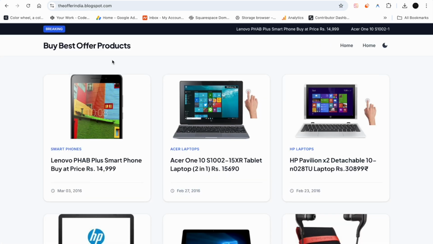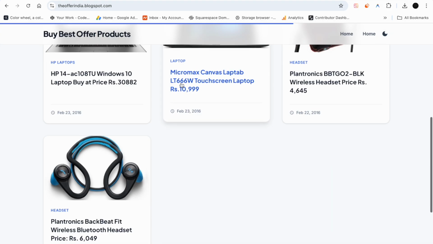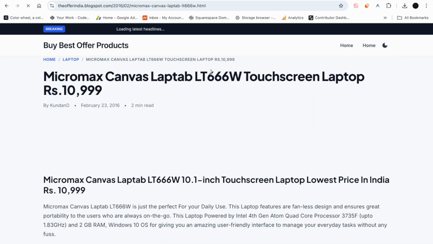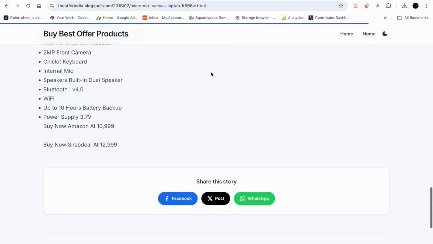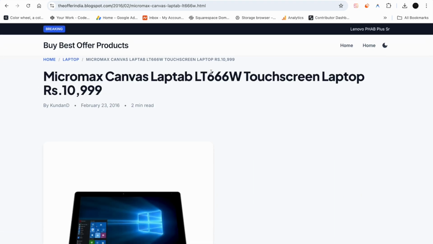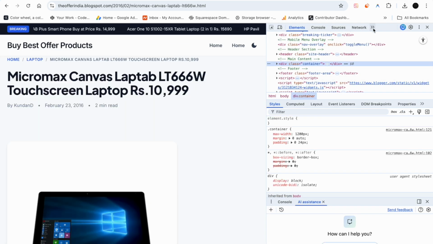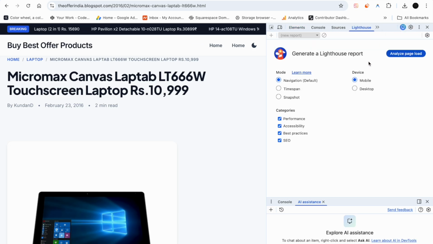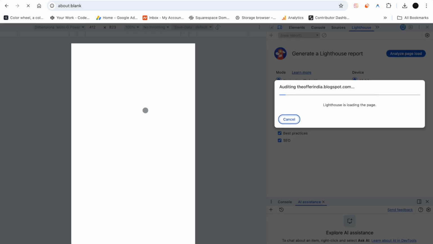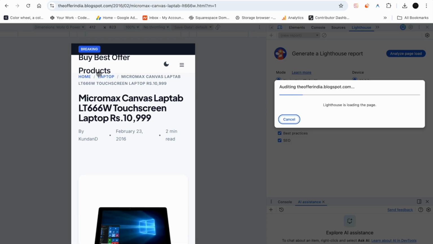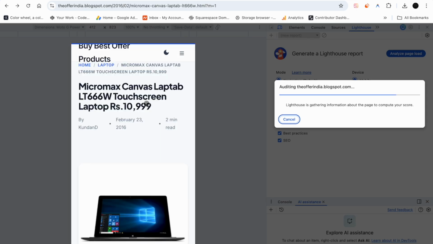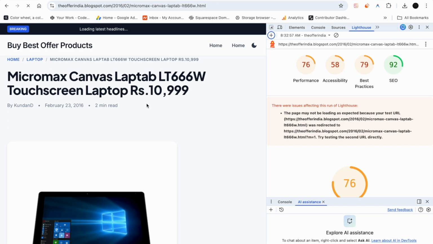So let's figure out what we got before. As you can see, before it was really good. As for the SEO, it was around 100%. But the best practices we have seen in Lighthouse are not really good, and we need to figure out how to fix that and make sure it is 100% SEO friendly. And as you can see, there are some problems that we can fix. That's not a big issue. In the mobile design, there are some things that we can change. So we can make that happen.